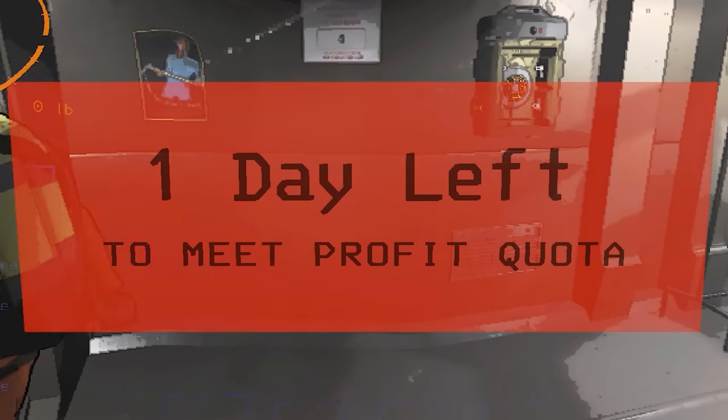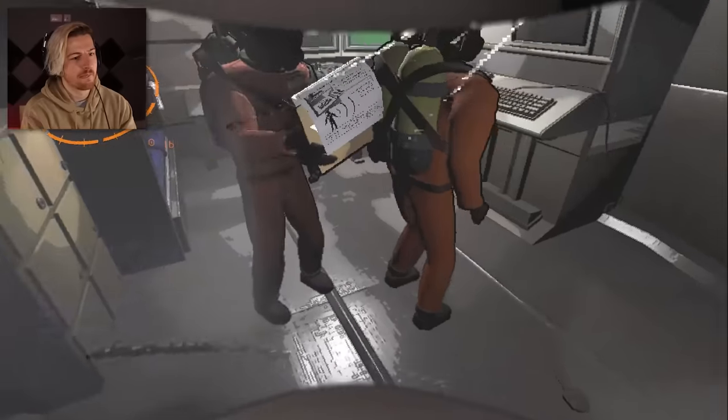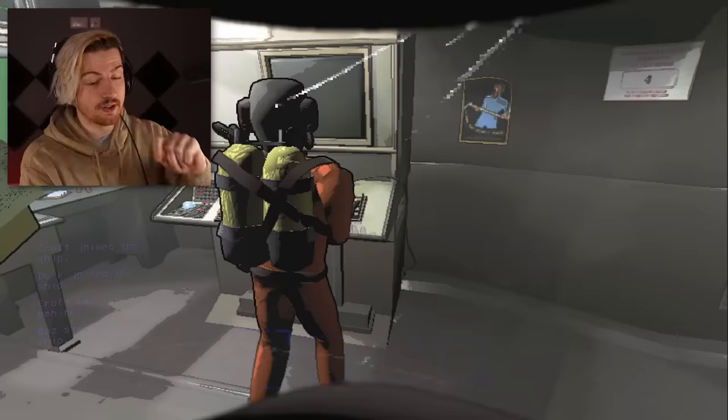One day left. Oh, we are not doing good. Yeah, we're in trouble, guys. Give me this. I'll stay in the ship. I'm going to read this and I'll let you guys know. I think we have to dump it all here and bring... so that was the key I brought back.